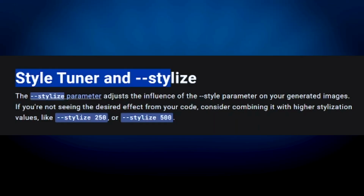The stylized parameter adjusts the influence of your style code on your generated images. If you're not seeing the desired effect from your code, try combining it with higher stylized values. I know that style word is thrown out a lot, but here's all it means. If you don't think your style code is coming through in one of your prompts, you're going to increase the S value. And here's how you can do that.